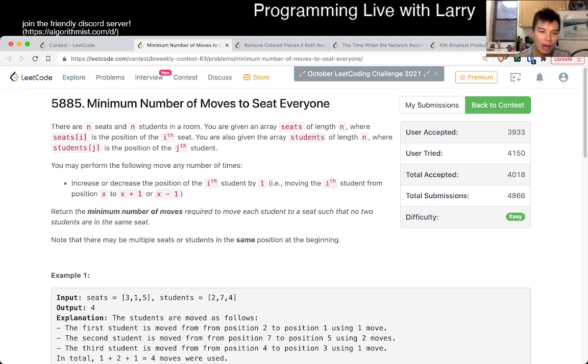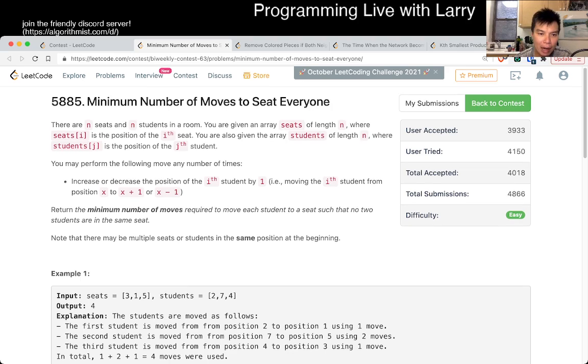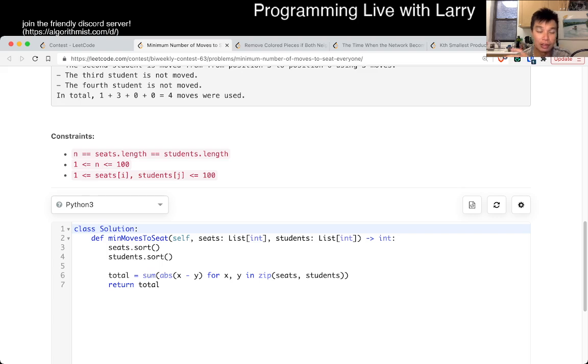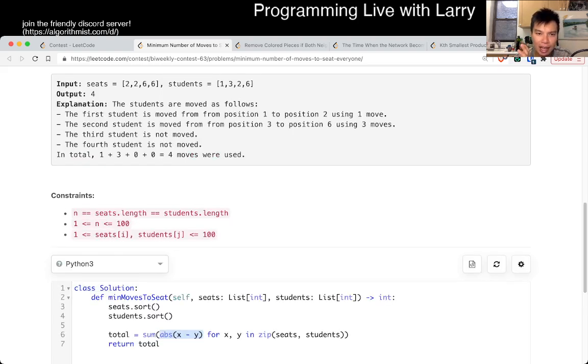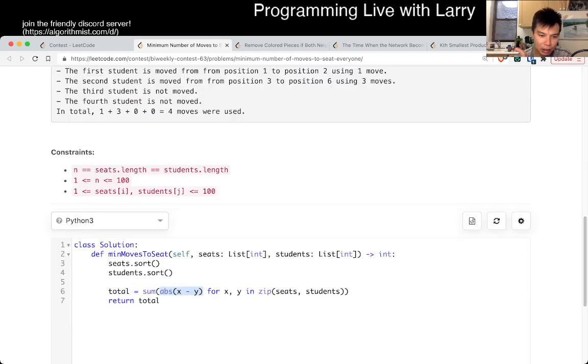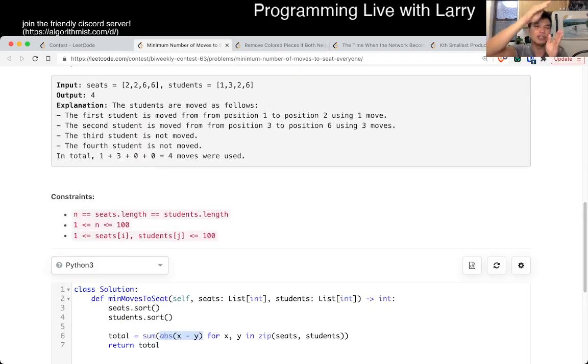The reason is because now, if you think about, this is my solution because this is the length or the amount of time or the number of moves it takes for the position to go from one to another. And the reason why you can do that by lining it up is because, well, everyone needs to have a seat.